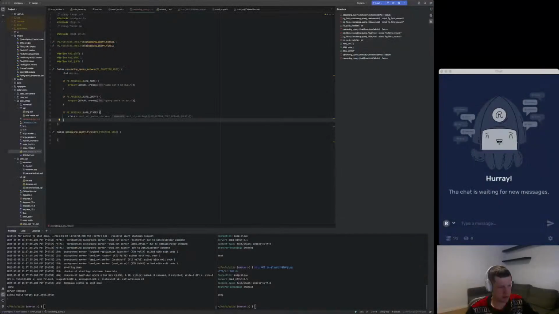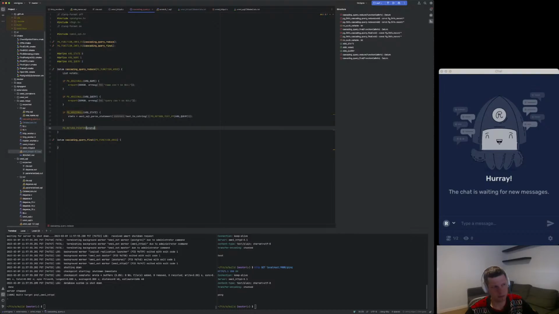Okay, and it should return next internal state. So PG return pointer, I think. Statements. The problem is what's going to happen here in terms of memory context. I think it should be fine because we're still executing the query, so we're still living in the right context. Statements. Yeah, and it could be uninitialized for now.